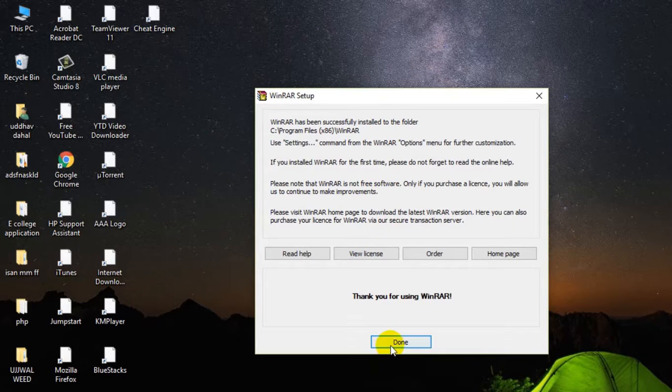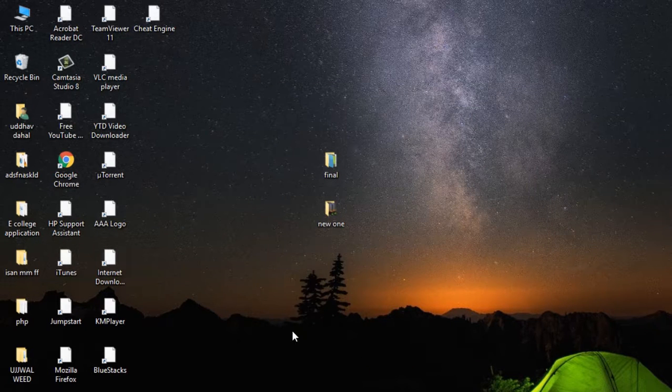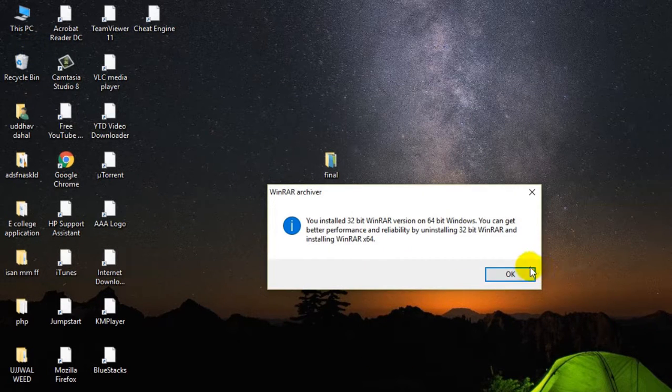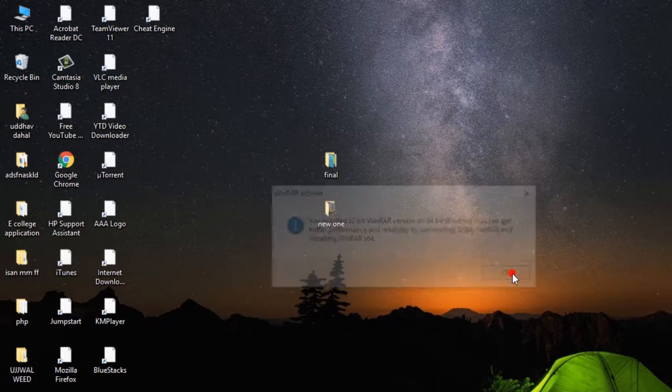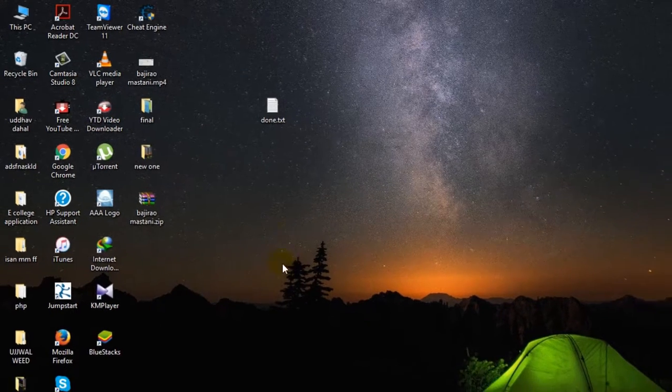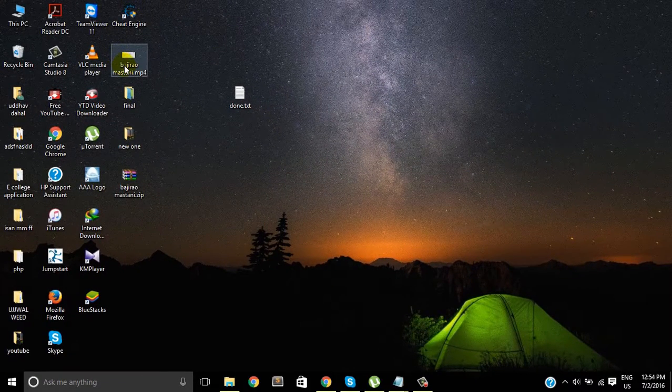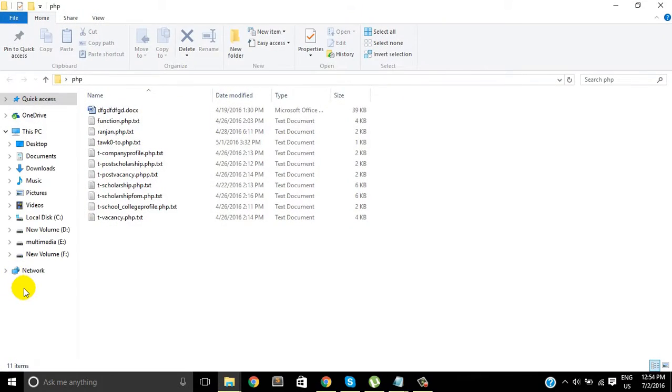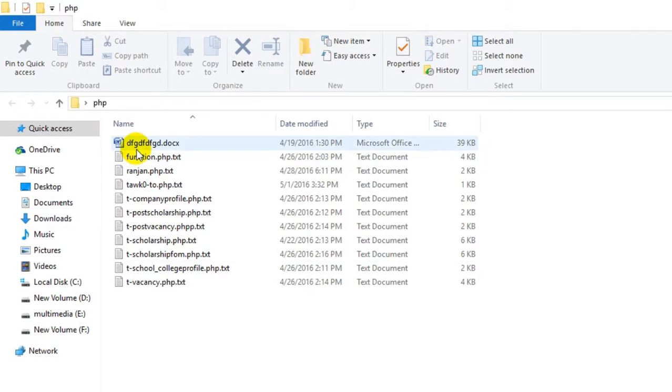Alright, so WinRAR is installed and it's showing me that my PC is a 64-bit version and it installed a 32-bit one. In some versions of Microsoft Windows, there is a default program for zipping as well. So this is the file that I'm trying to send by email, and I'll just zip it.